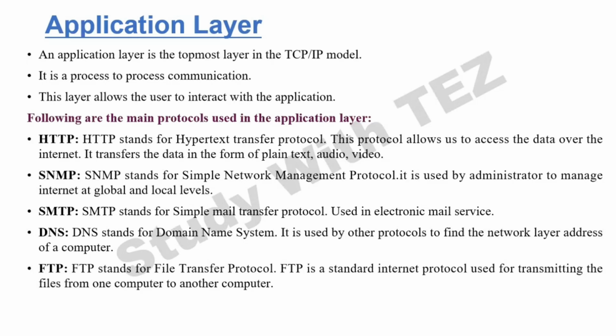Then SNMP stands for Simple Network Management Protocol. It is used to administer and manage the internet at the global and local levels. SMTP stands for Simple Mail Transfer Protocol. All your email services are taken care of by this protocol. DNS stands for Domain Name System. It is used by other protocols to find the network layer address of a computer. FTP is File Transfer Protocol, and it is used to transmit files from one computer to another.